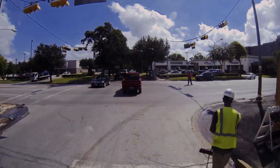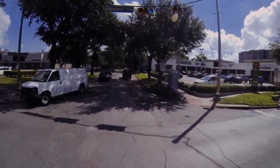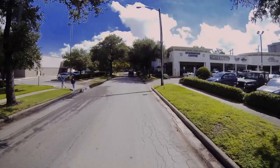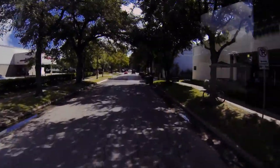Here at the intersection of Montrose Boulevard and Hawthorne, which would once have seemed kind of like the center of the social world in Houston, the mansions are gone. A few of the street trees remain, but the kind of Starbucks, that outpost of turn of the 21st century corporate conviviality, is reassuringly here.